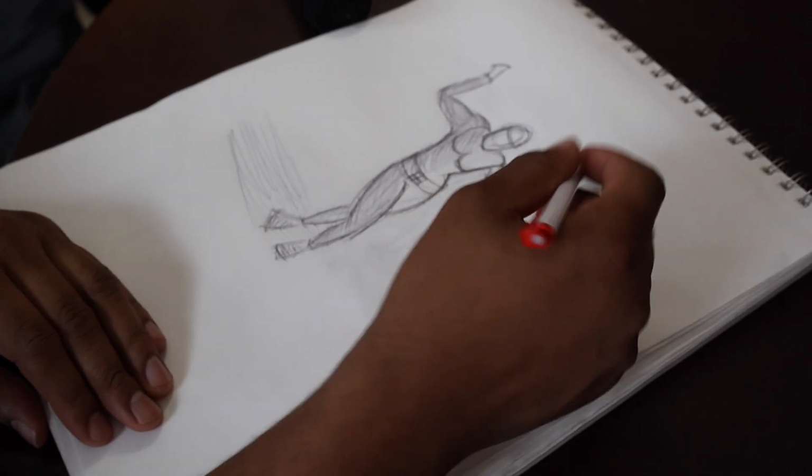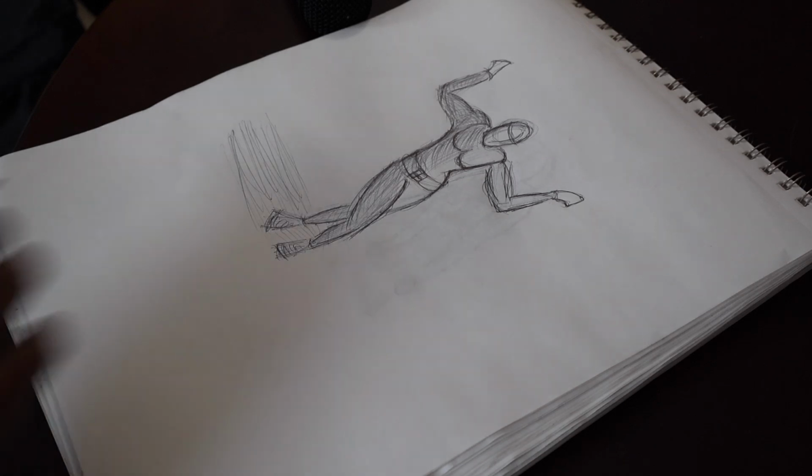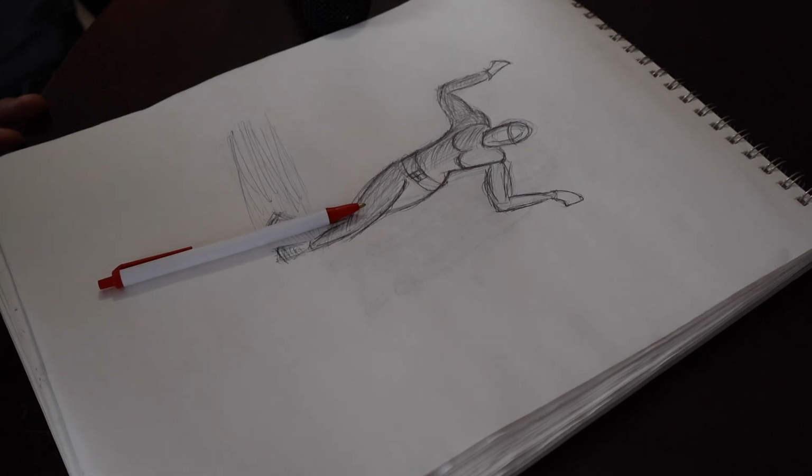Yeah, I would say this is definitely not my favorite drawing. Yeah, I'm tapping out. This is definitely not my favorite drawing. But look at me putting down the pen. I just tapped out. Well, this was a nice little experiment.